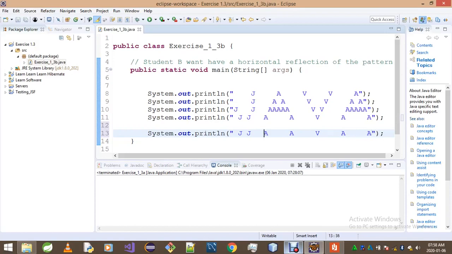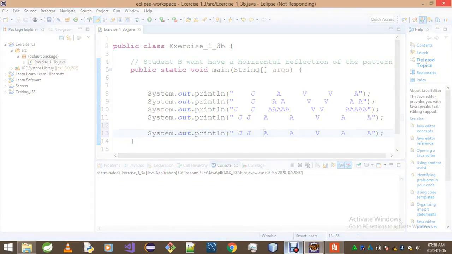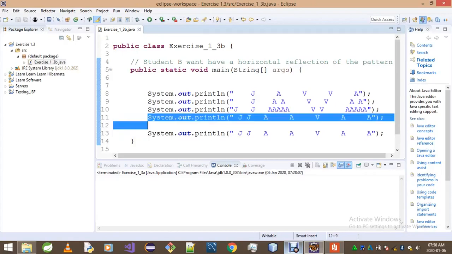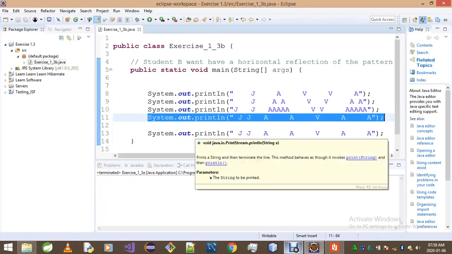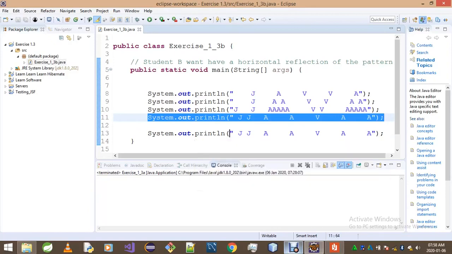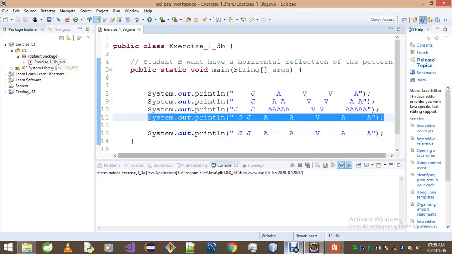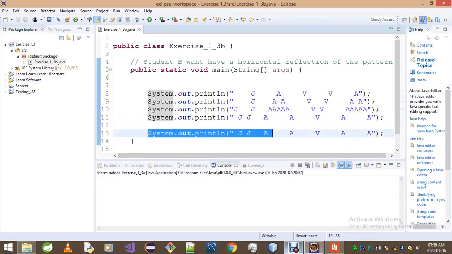Look at this though. You see, this line is exactly this line over here. Oh, there we go again. This computer is getting slower now. Okay, this line over here is exactly as this line over here. This is how the mirror works, right? If we're having a reflection or a mirror in between these 2 lines, the second last one and the last one, then this line has to be exactly the same as this.